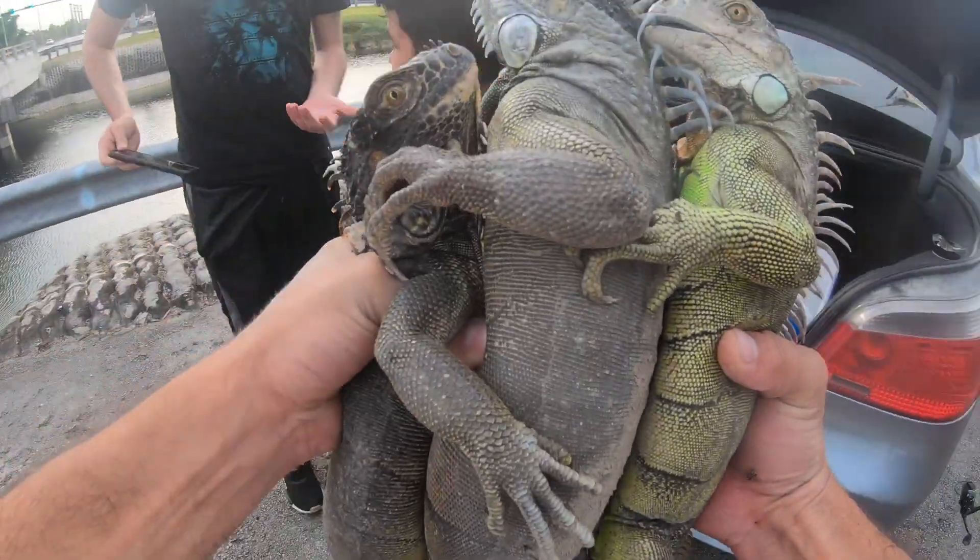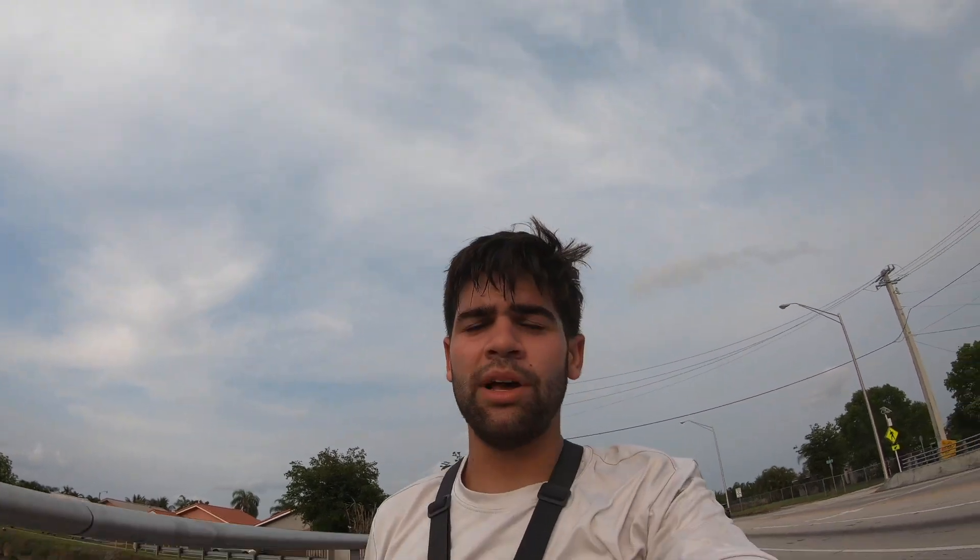So we got three of them right now. We're going to see if we can get some more. We caught three — it's not like crazy, but those last two were in rocks. That's the first time I ever did it; I stuck my hand in the hole and I ripped them out. So let's see if we can get at least two more, and we're going to make these iguana wings.